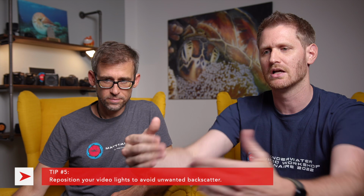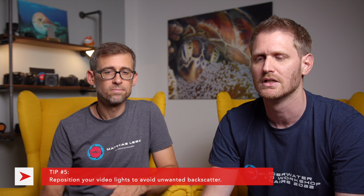For the shots with the lights, I think you could maybe work a little bit on the position of the lights. There are some shots where you see that you got a lot of backscatter, so just maybe work on the position, just get them further out if possible, angle them a little bit further out so they don't light the scene in front of the lens and the object, and just the beams meet as close as possible to the object to avoid, especially at night, a lot of backscatter, so you could produce nicer or cleaner images.